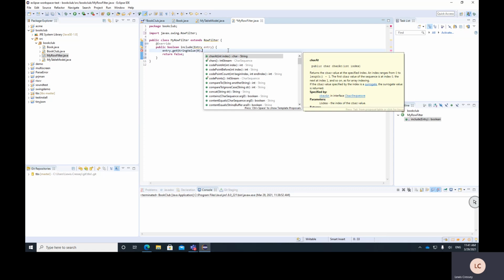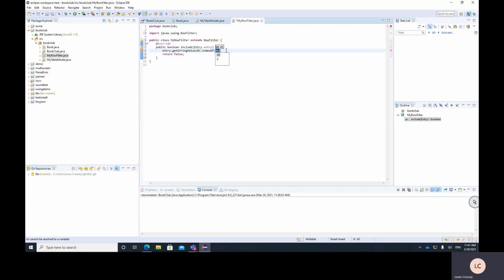Dot. Now, since I'm going to be searching for particular text, I'm going to use the index of command. The index of method will search in the text to see if another piece of text appears inside it. And if it does, it will return a number which is greater than or equal to 0 to indicate the location of the text.